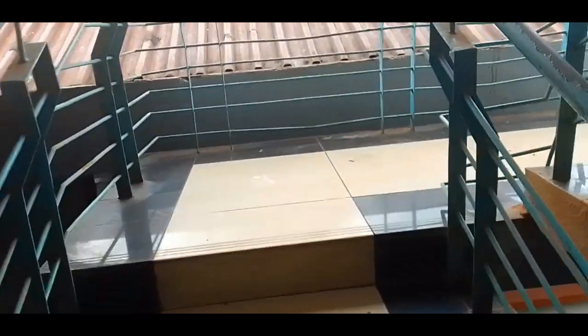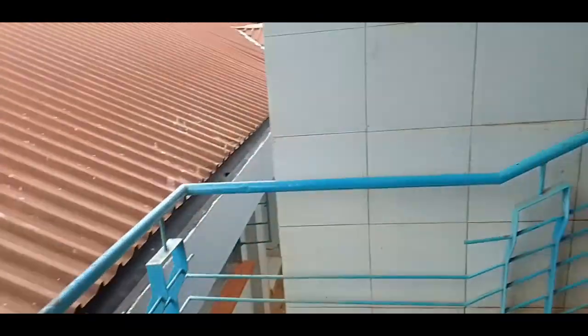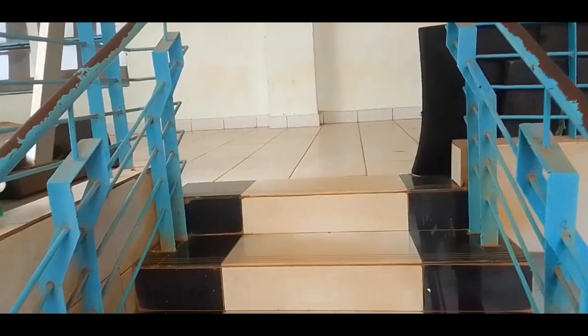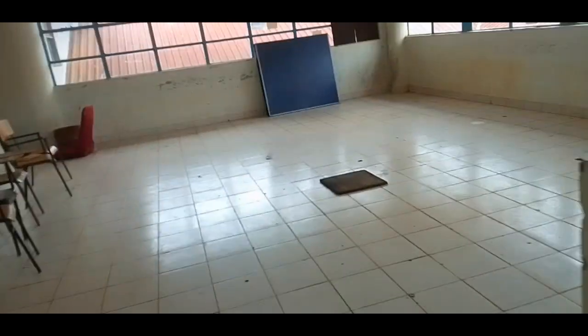I was going to show you our gym and sauna on the first floor, but unfortunately they're closed since the students have gone home. I'll just show you where the table tennis players train — they always train from over here, but as you can see they've gone home, so most of the equipment has been put in the store.